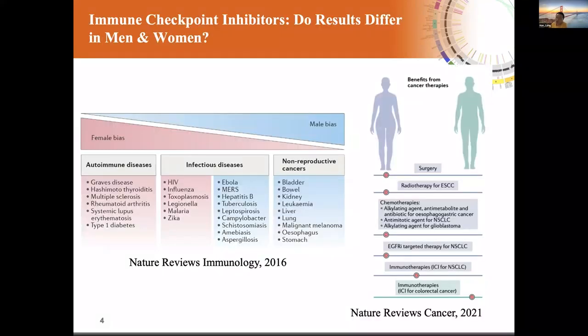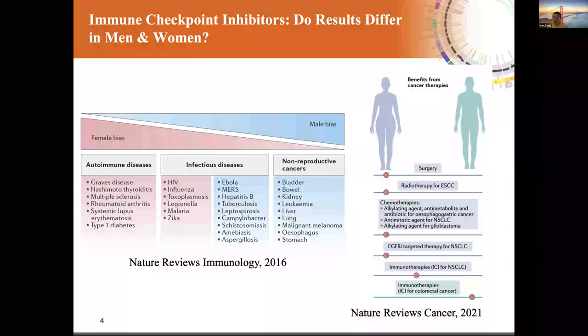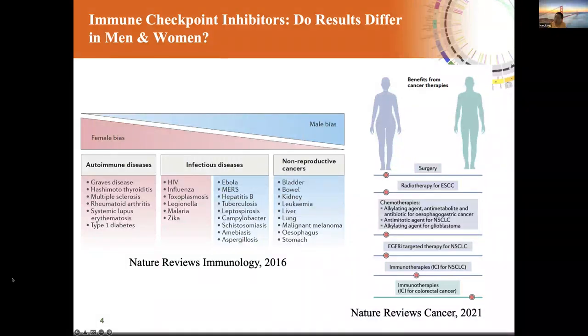So the first topic I want to talk about today is immune checkpoint inhibitors: what is the difference in results between male and female patients? There is a lot of awareness of differences in anti-cancer drug treatment between male and female patients, and there are great reviews summarizing the differences, for example for autoimmune diseases, infectious diseases, etc. Previous researchers thought that hormones play very important roles, but recent studies also show that many other factors play important roles in driving this difference between male and female patients.